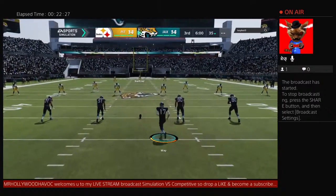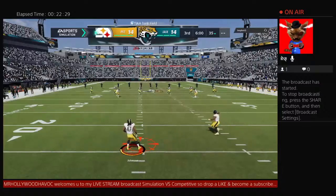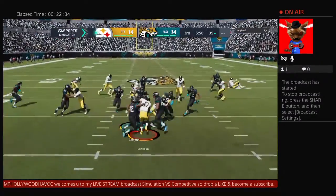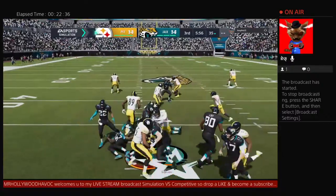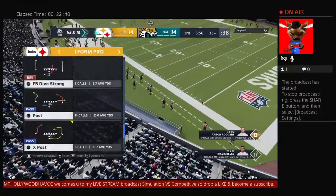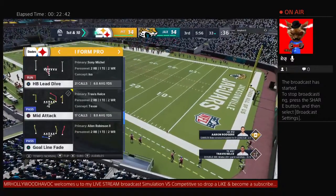And ready to get the party started for the second half. It was an even first half, all tied on the scoreboard. Johnson now returning. Now increase here as he's past the 30. And they're going to start this drive in pretty good shape as they get it up past the 30, at their own 33-yard line.